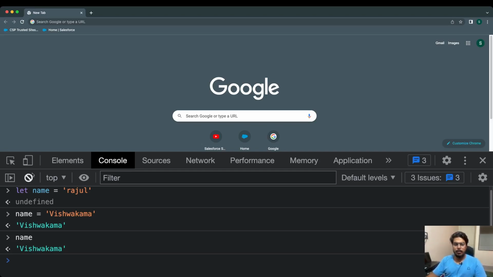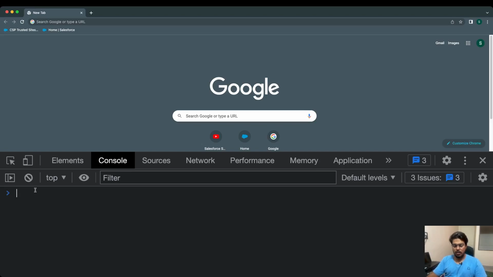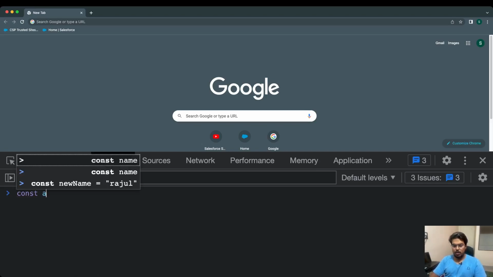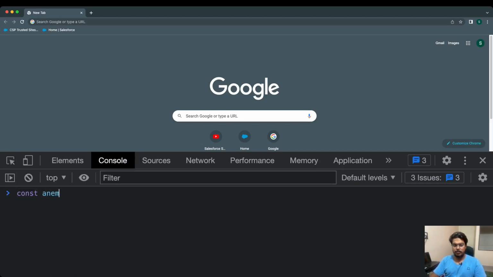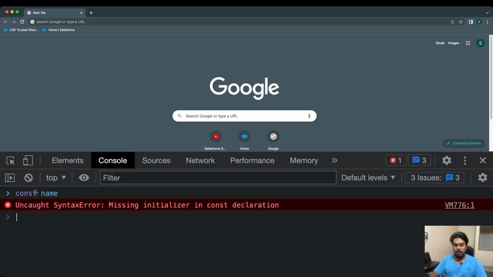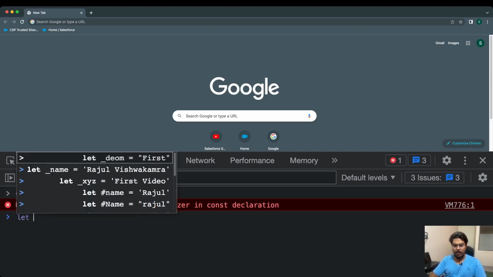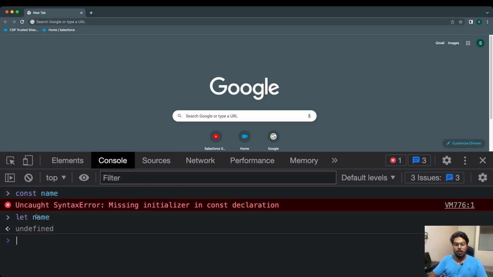Now if we talk about const, const name, first of all we will get an error. Why with const? If we do the same thing with let, we are able to do it and will not get any error.